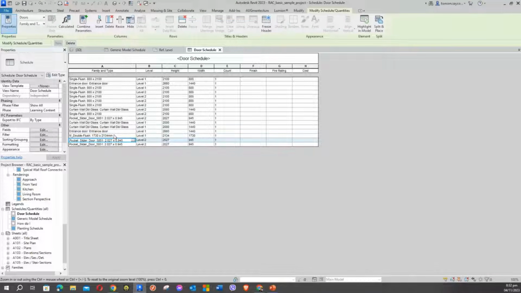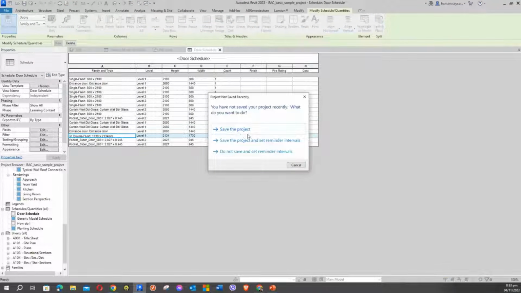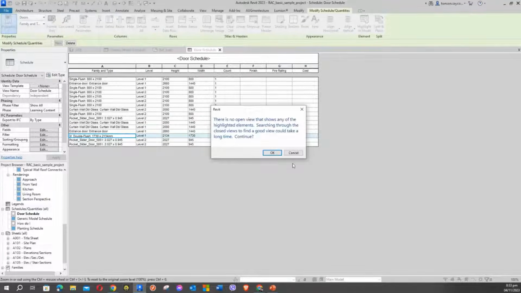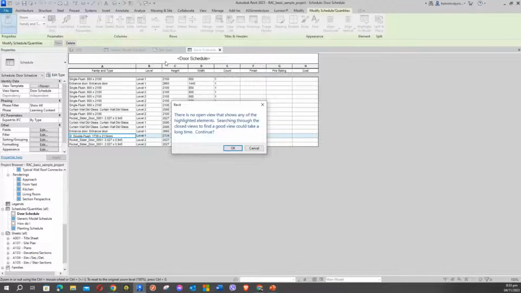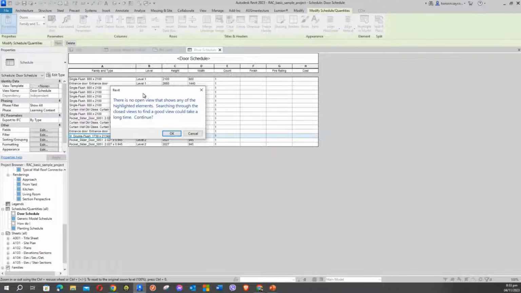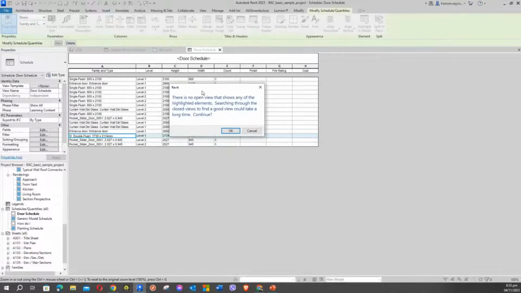So, diba, sinelect mo siya, punta na ako dun sa schedule quantity, and then I can, just to know which one is this, in my drawing, I can click. I will just select those family, and highlight mo. So, pag click ko nyan, I will go to the drawing, save, hindi ko muna siya save. There is no open view for that. It means that ito lang kasi yung view na yan, and then sinatanong niya, do you want to open that particular view where the M double flush door 1730 by 2134 is located?